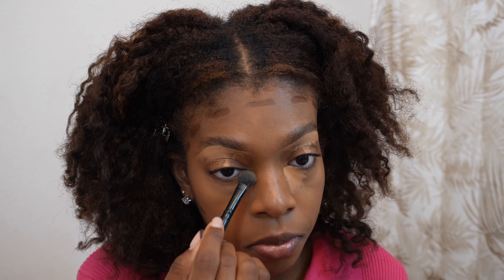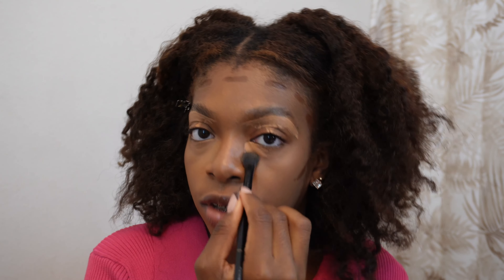Now for my contour, I'll go in with my Juvia's Place Contour Stick. The packaging is all gone — I've had this for a little while — but I'll go in with the color Katsina. I'll go in very lightly because a little bit goes a long way. I'll apply it right beneath my cheekbones and on my forehead. I like for that to dry as well. Now that my concealer is dry, I can go ahead and blend that out with my blending brush — blending out my under eyes as well as my eyebrows. Letting it dry first allows for a little more coverage.